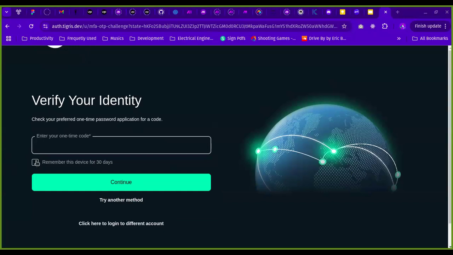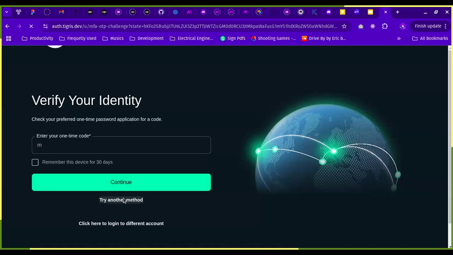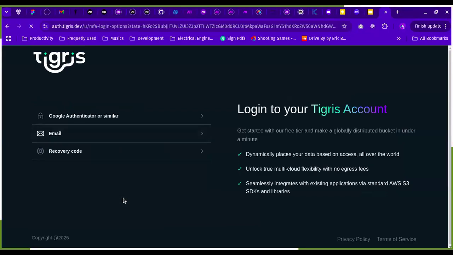I can't find that. Okay, let me choose a one-time password. No, why is it even showing my one-time password? What kind of people do that? I should try another method.